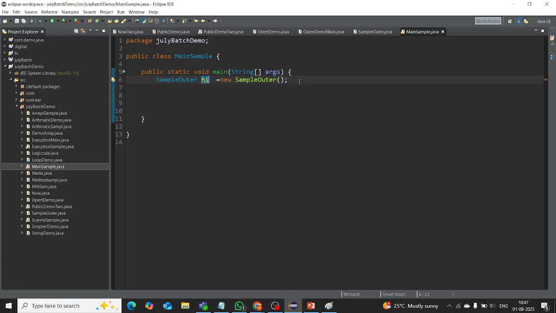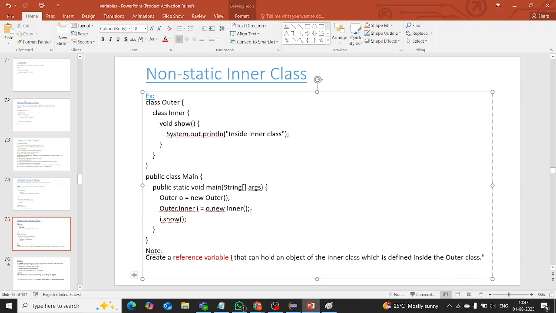Just save this one. Now this is the reference variable. From the reference variable hi, after that new, what after that? We have to give the outer class dot inner class. That is mentioned here, I mean after that the inner class.